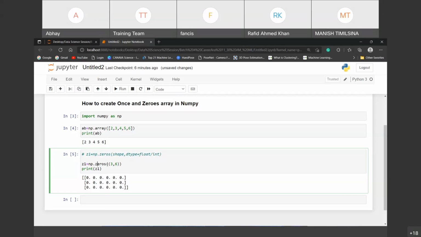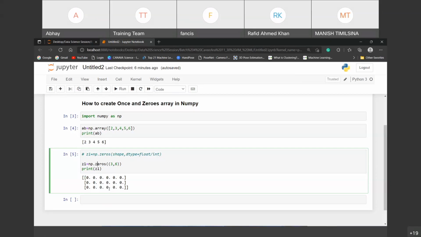We have a similar pattern for zeros as well. But I want to change the data type. So it is just for zeros, ones or any number? No, you cannot. You can create a number of arrays, meaning the number of rows and number of columns. But the point is, you will get only zeros. You will get zeros only. You cannot pass a 2, 3, 4 or something.